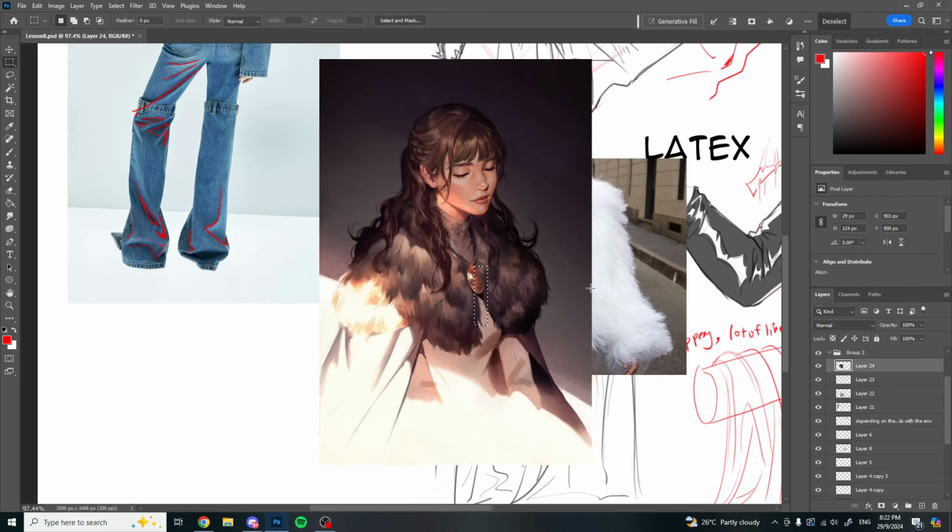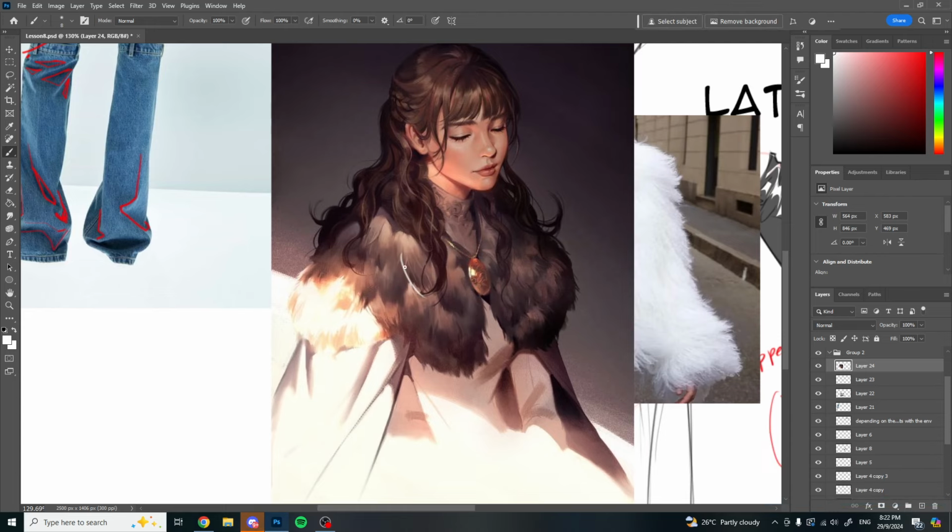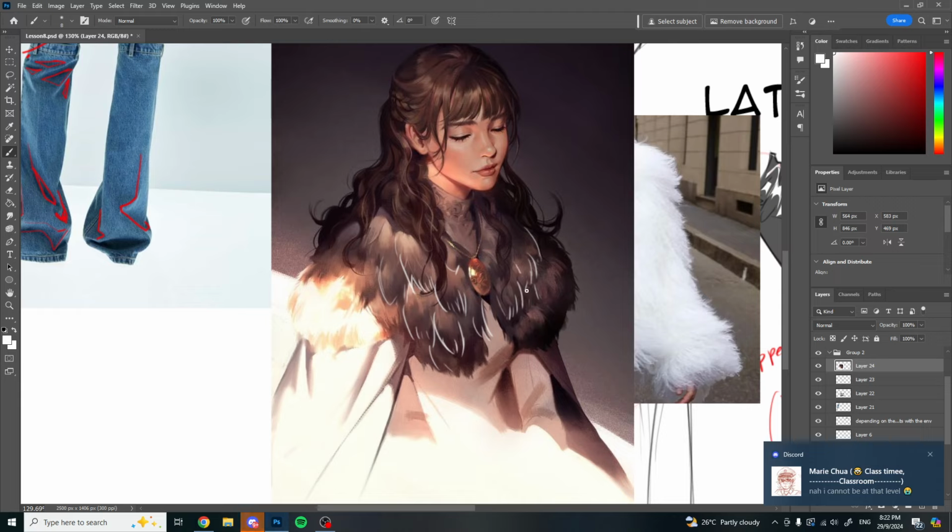So the way they do fur is very render centric. But you can see that it comes in pieces like this, big chunky pieces. Yeah, this is a bit difficult, especially the rendering.